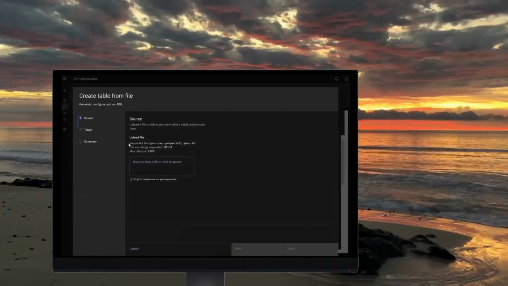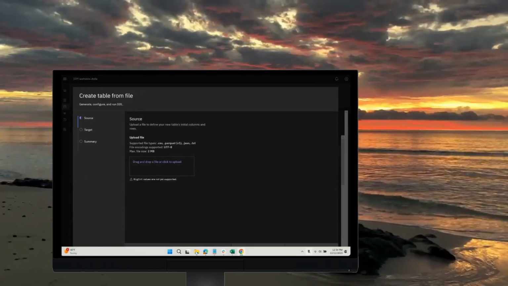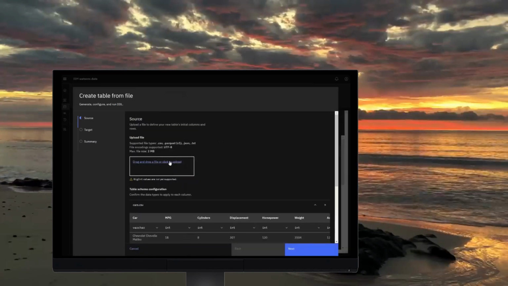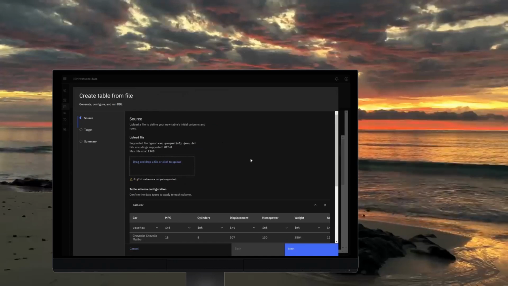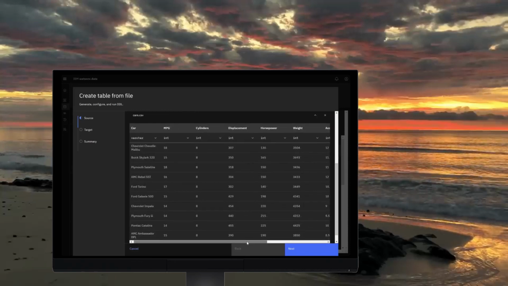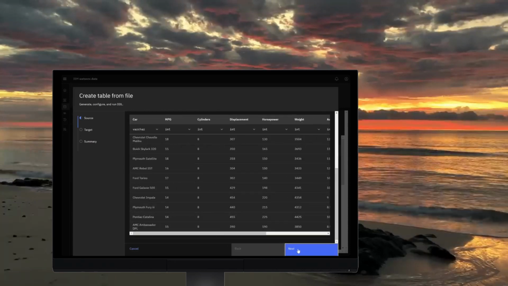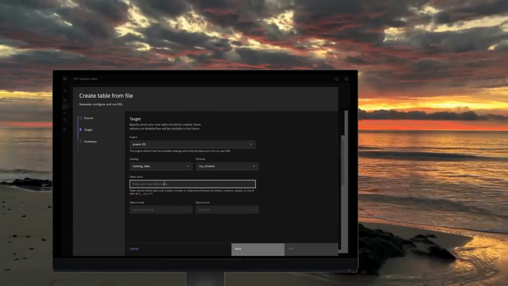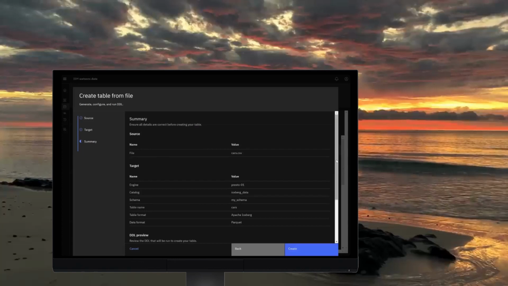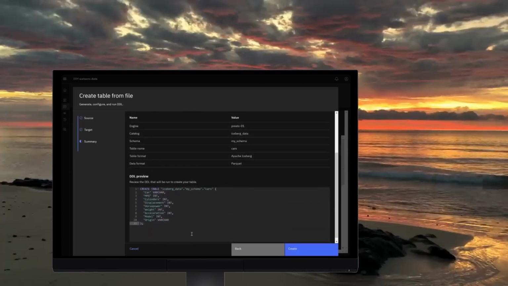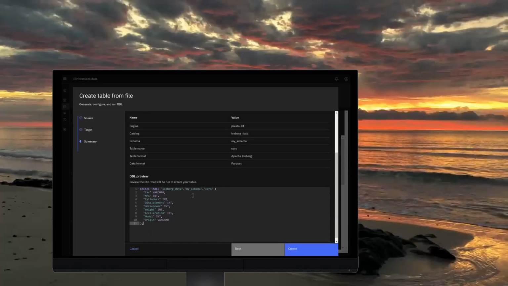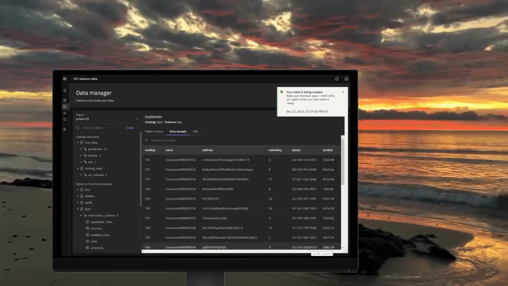Now I'm going to create a table from a file. In this case, I'm going to import a simple CSV file just for demonstration purposes. And you can see that when we preview a sample of the data that's been uploaded, the schema of the table is clearly inferred from the data in the file. I'm going to populate the metadata about this table that we're creating. And you can see we even include the DDL, which will be used to create the table. We can, of course, alter this statement if we wish, but we're not going to do that right now.